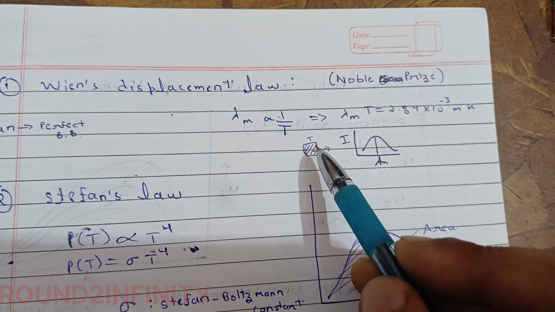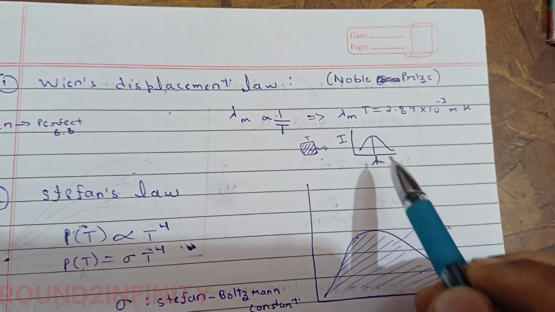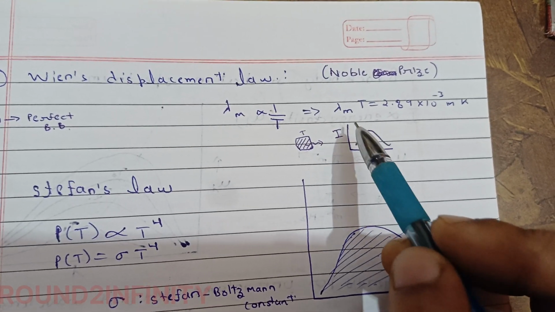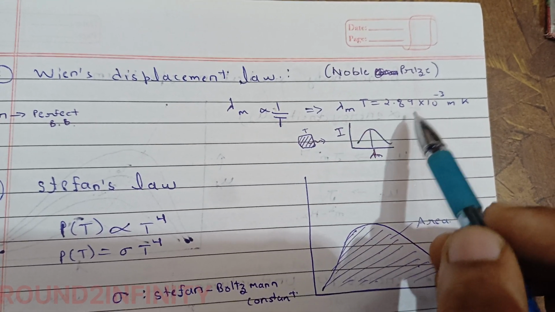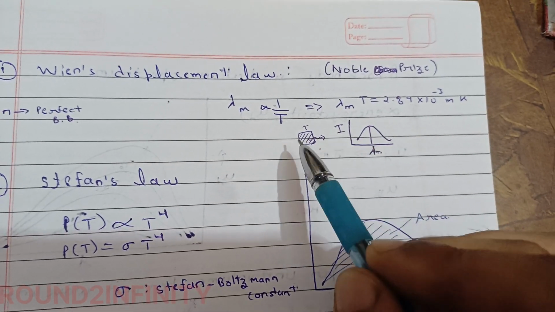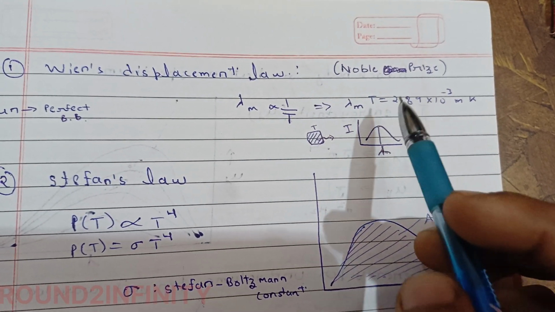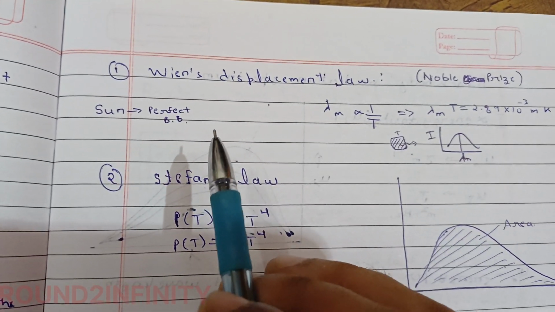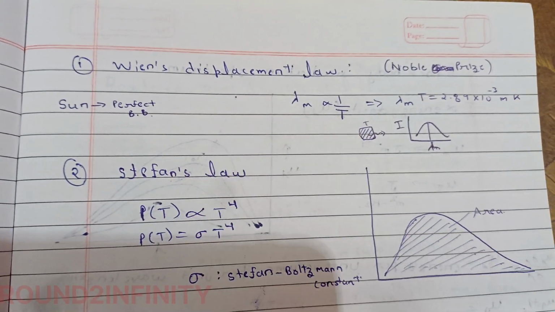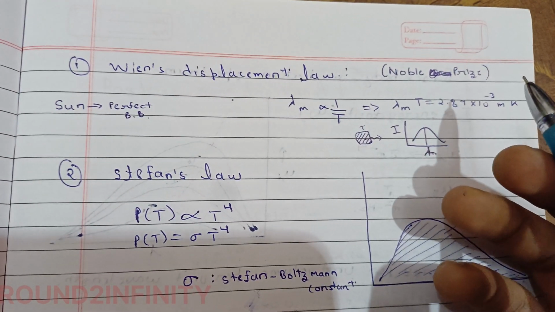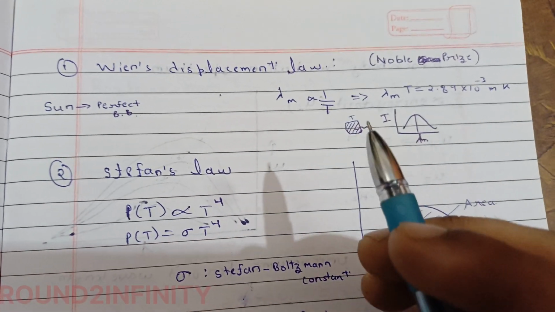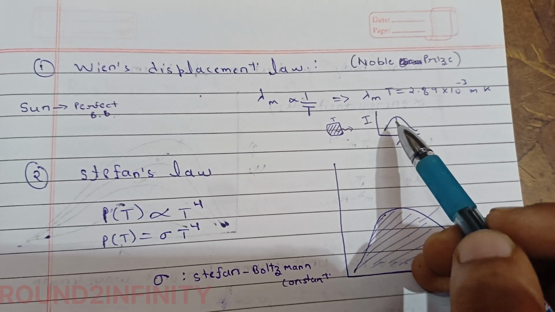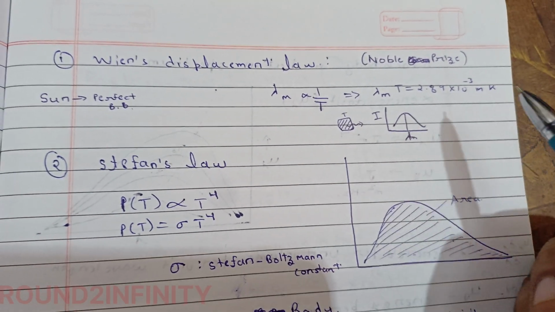Now see, this is a very helpful result. If you have any object emitting radiation and you observe its spectrum and find the maximum lambda_m at which it has the maximum intensity, you just put the value of lambda_m here and get the temperature. Just by seeing the spectrum you can find the temperature of that object. We can use this to find the temperature of the sun, because the sun is a perfect black body. And for distant stars, with a big telescope we can draw the spectrum, find the lambda_m value at maximum intensity, and get the temperature.